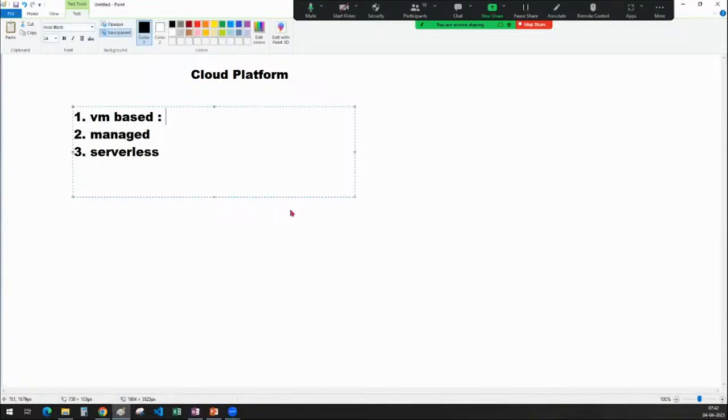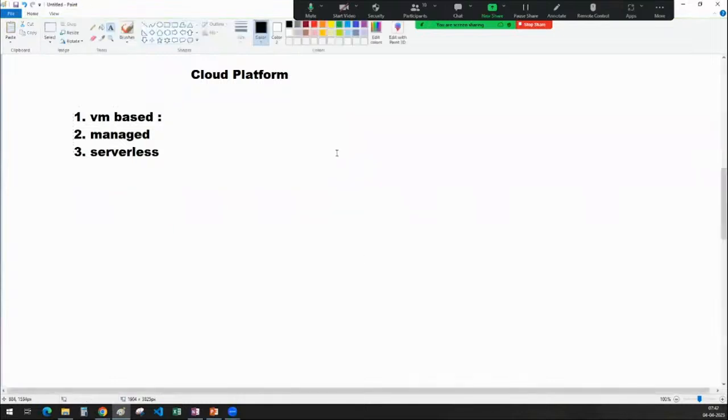What do you mean by that, sir? In VM based services, for example, look at your laptop. If you want to work with any Python coding, or if you want to develop an application, what do you do, sir? You manually download software like Python, you provide some resources to it, you install it, and after that you go for the application development. Whatever the requirements, the resources, the infrastructure required for your entire application development, you as a person take care of it, starting from the laptop itself.